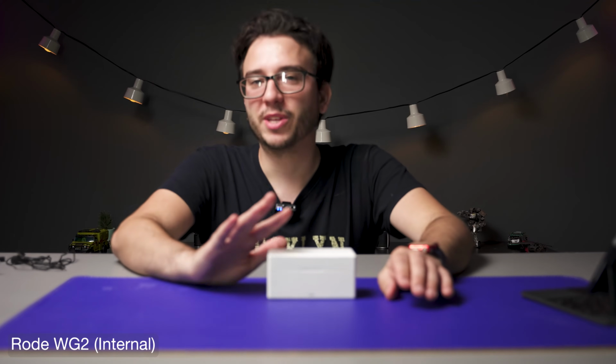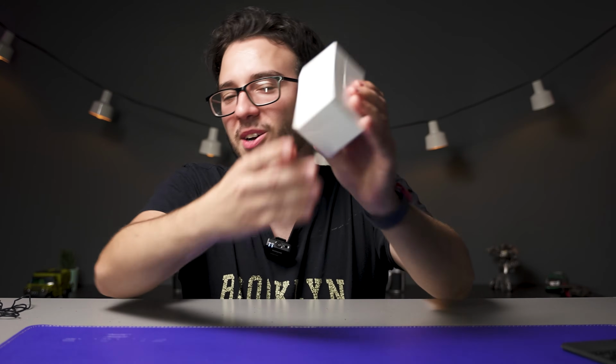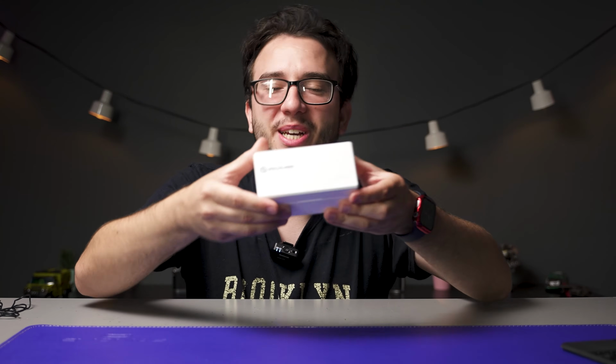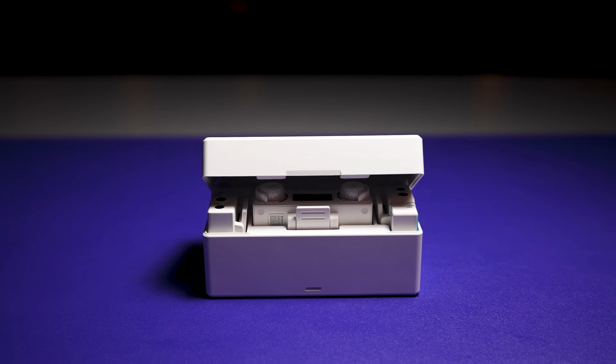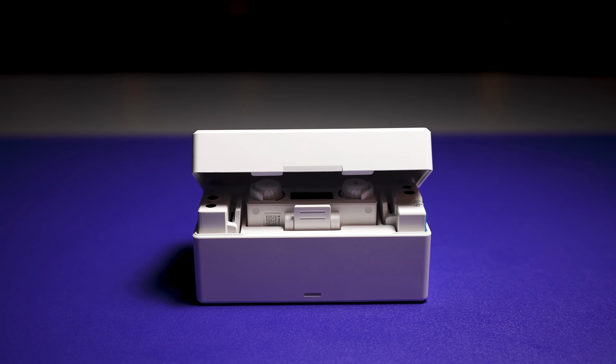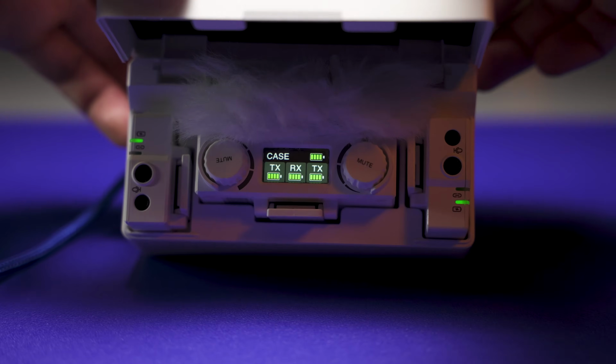Now, before we continue with the outdoor sound quality and range test, let's go over some of the key features with the system. To start off with, you have this very unique and rather large charging case. One of the cool things about it, in addition to housing your two transmitters and your one receiver, is the fact that it actually charges everything in one location.